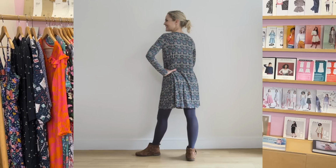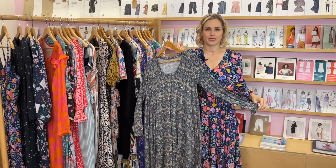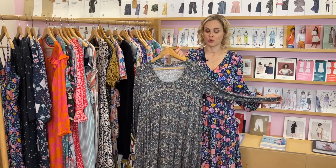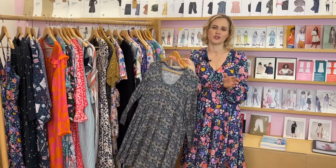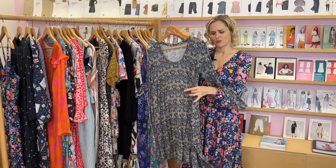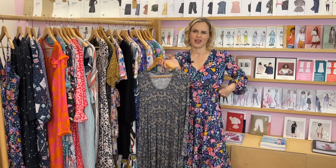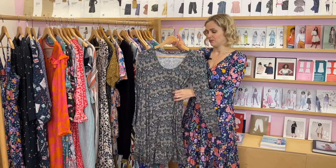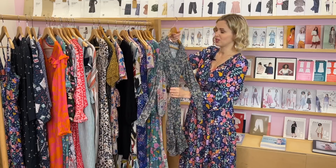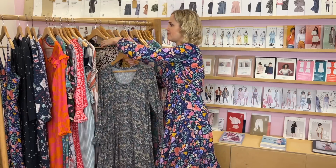And quite loose fitting. So I think it works best in quite a drapey jersey. This was a Liberty viscose jersey that we had, but a Tencel jersey, a Medal jersey would also work really nicely. It's lovely and comfy, nice and loose and swishy. I like wearing this with tights in the winter time, and sometimes I wear a little belt with it. I've got quite a thin narrow leather woven belt that I wear with it quite a bit if I want a little bit more shaping in it. So yeah, that's another nice loose comfy jersey one.